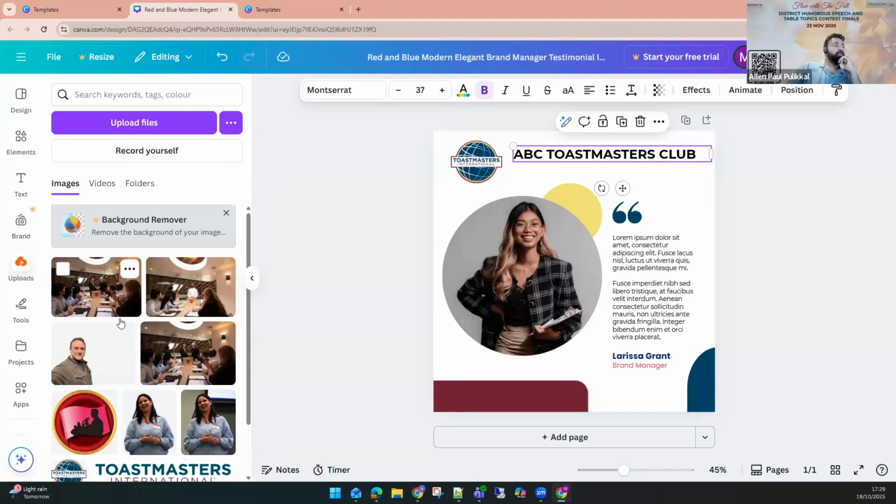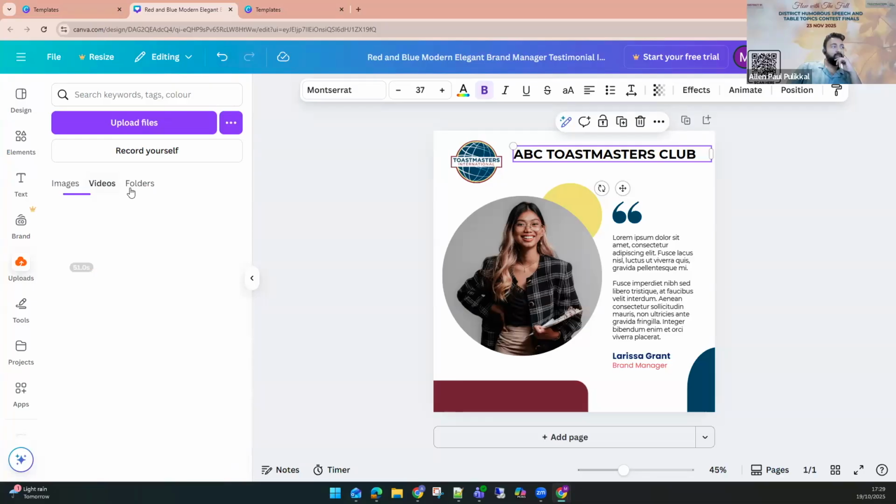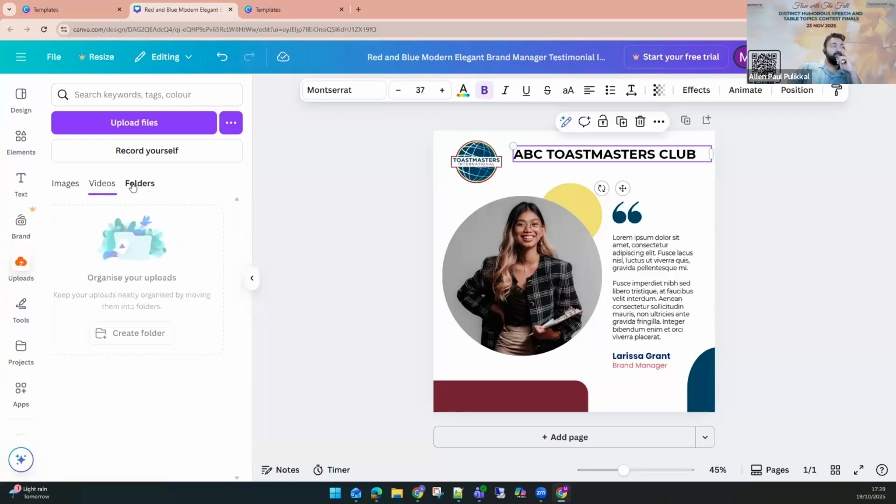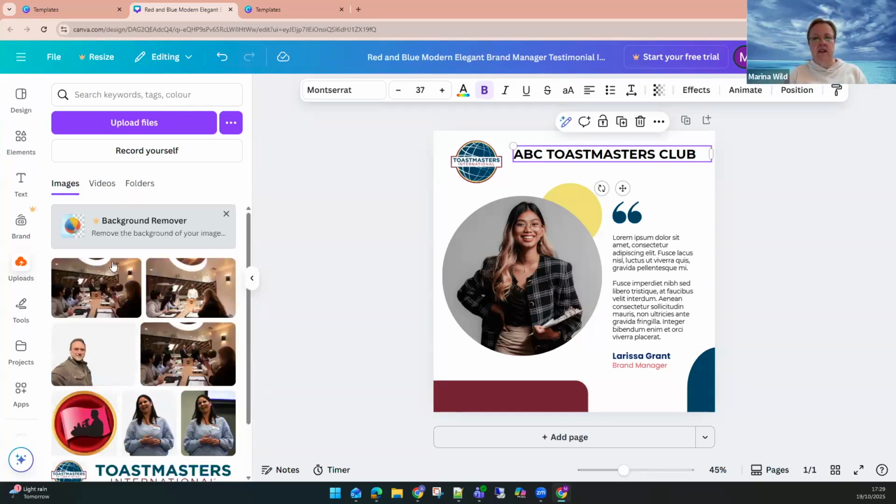So you can upload all the images that you have over here, any videos, and you can even put it into folders if you want to. All these features are there. By the way, folders is a new feature. It wasn't there earlier. Well, that's helpful. Yeah. These softwares keep improving every time, and the more people use it, the more they get ideas on how to improve it.